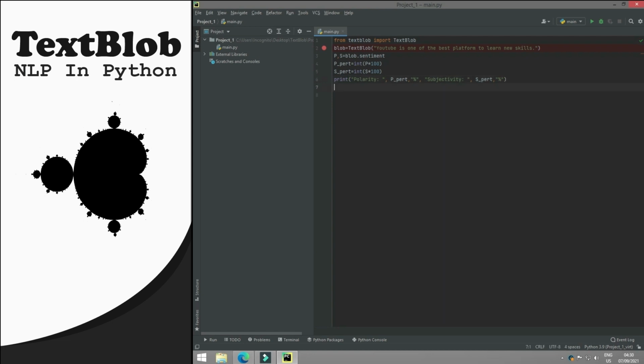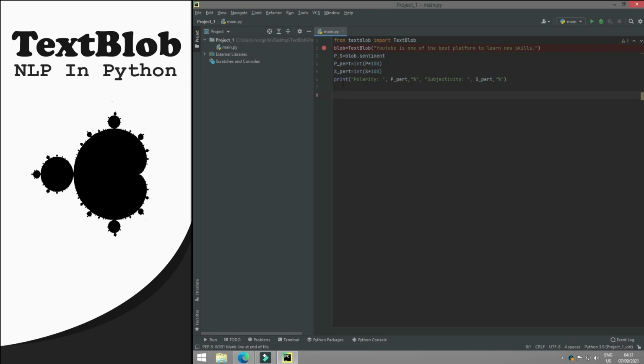It's very simple. First of all, I need a word. You can tokenize that sentence and then select any of the words by defining its index. First of all, we will go with that process. For example, I want to convert that word platform into its plural form. First of all, just tokenize that sentence.